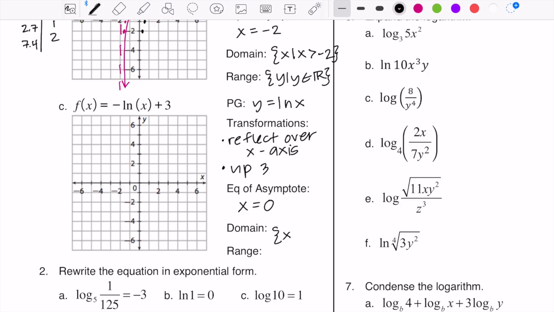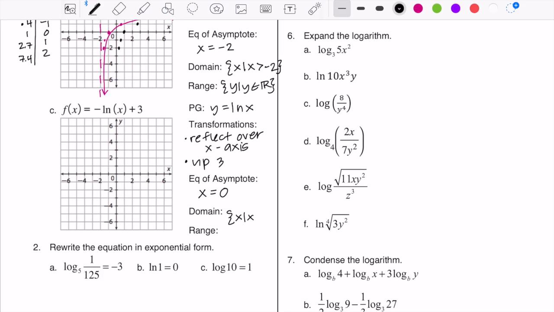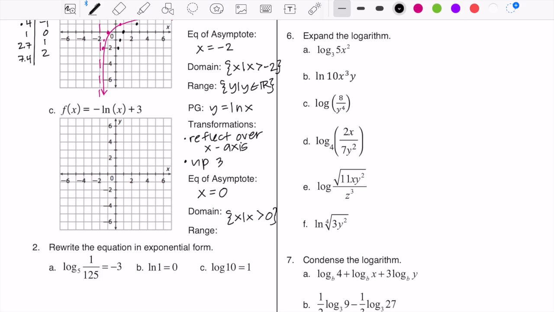Even though I'm doing a reflection in the x-axis, it's not going to change the sign on my domain, because I'm still going to be to the right of that asymptote, so that's going to be greater than. Now we'll see it in the graph, so if you're not sure, the graph and the algebra should always be consistent. One shouldn't be different than the other. Whenever we do logarithms, it makes our life easier for plugging in to do the points in the y. So that's why we're going to do that.